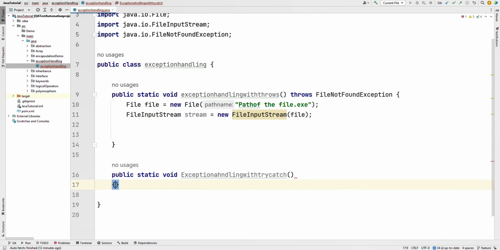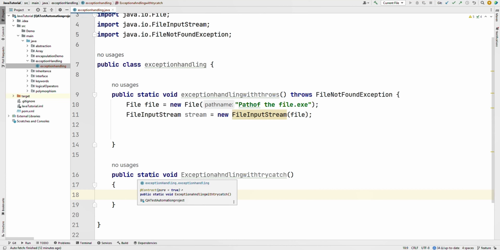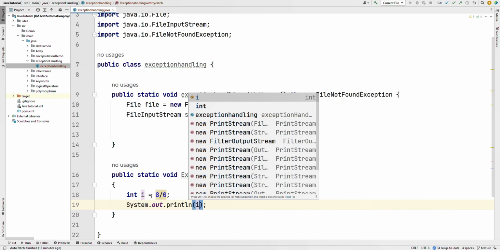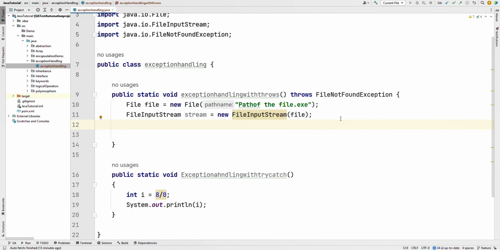let's create a method, public static void. Static is the keyword. I already explained why we use static and how we create static methods and static variables in that video. Please check that video, and you can easily understand why we use static methods. Let's execute this program.